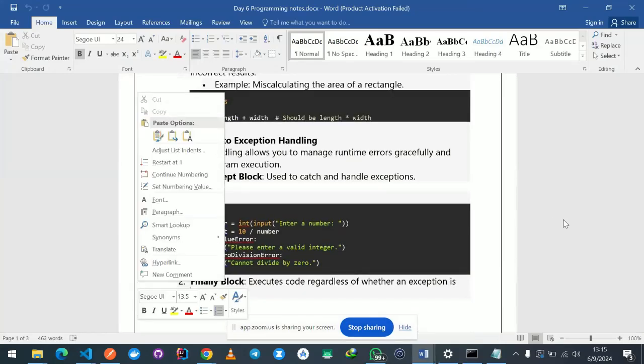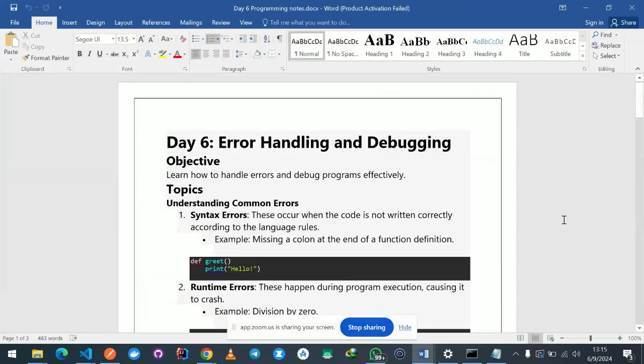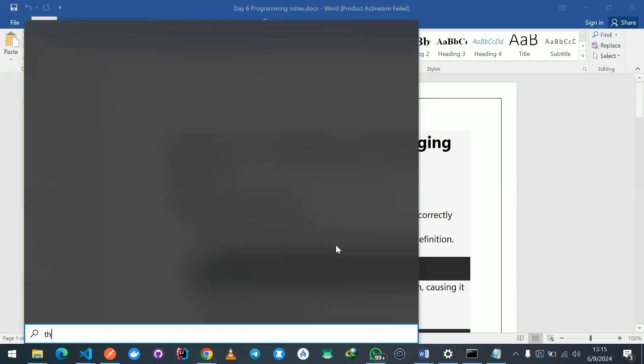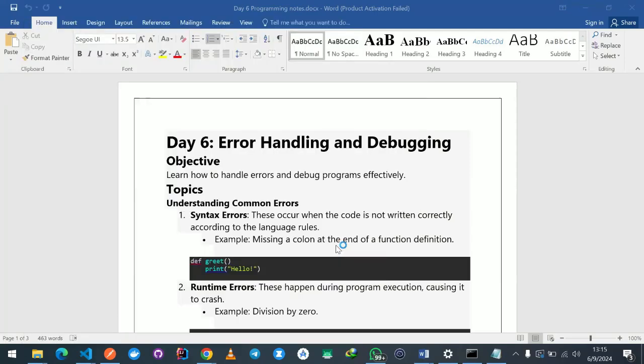So today I want to introduce what we call error handling and debugging in programming, right? I introduced error handling in the file handling part. I'm sure you all get the concept of how you handle a file not found exception. Like I said, you need to enclose your code with a try catch statement.